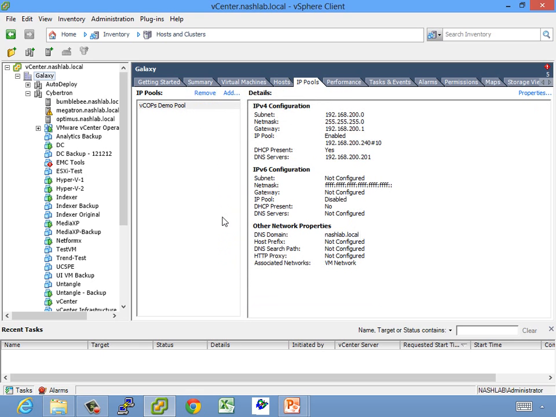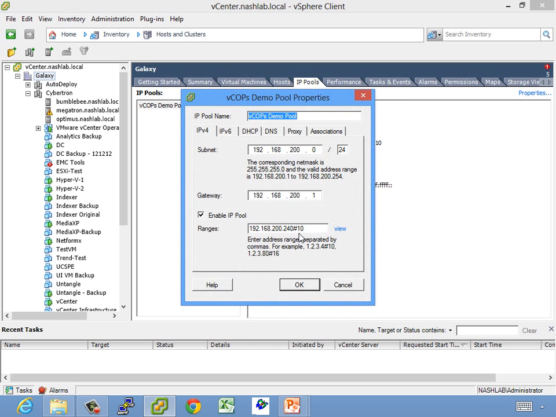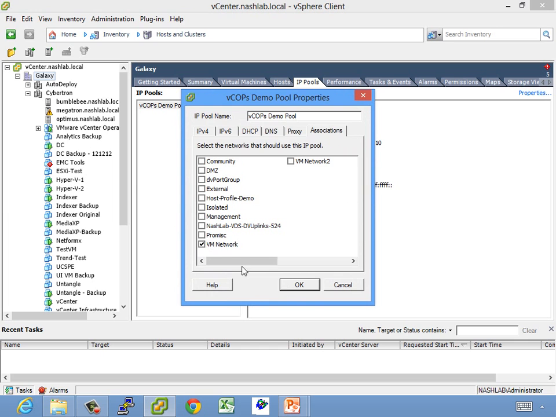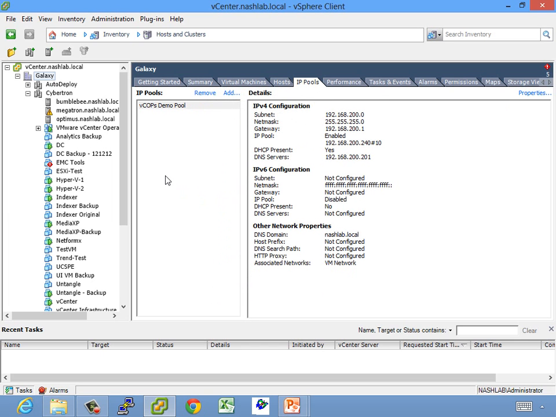And the idea is that even if it's statically assigned, or if you did transient or DHCP, it's going to pull things like the DNS server, the search list, the gateway, all that stuff from the pool. So you can see that I've got that here. I've already got one set up, and I even have some IPs assigned to it because I've used those. I allow DHCP, I've got my DNS, and I've associated it with the port group. So normally when I deploy this vApp in a second, it'll pull that information up.